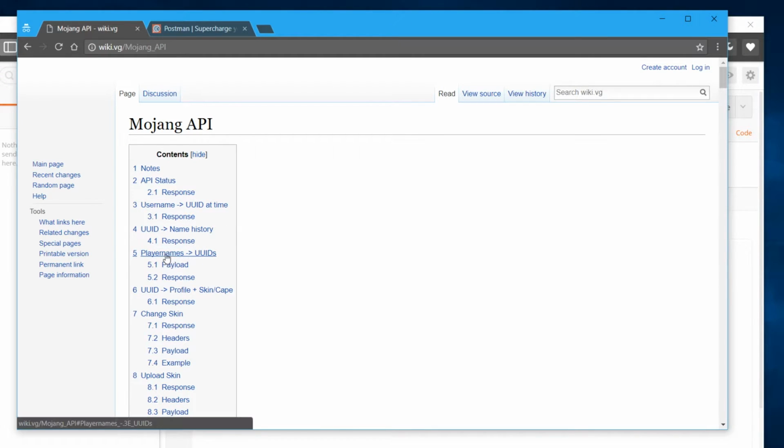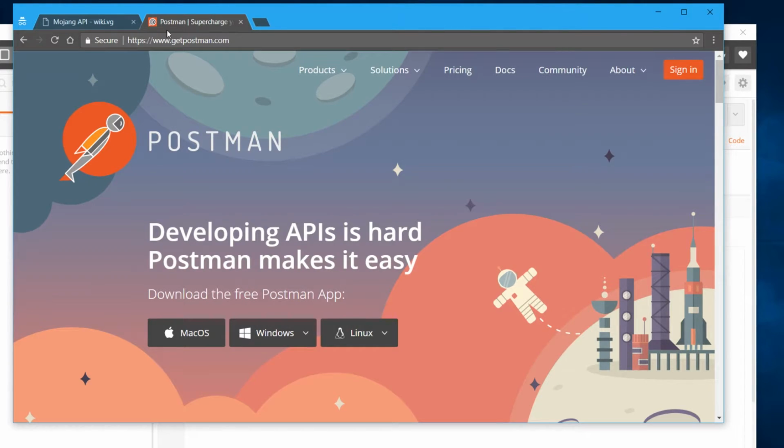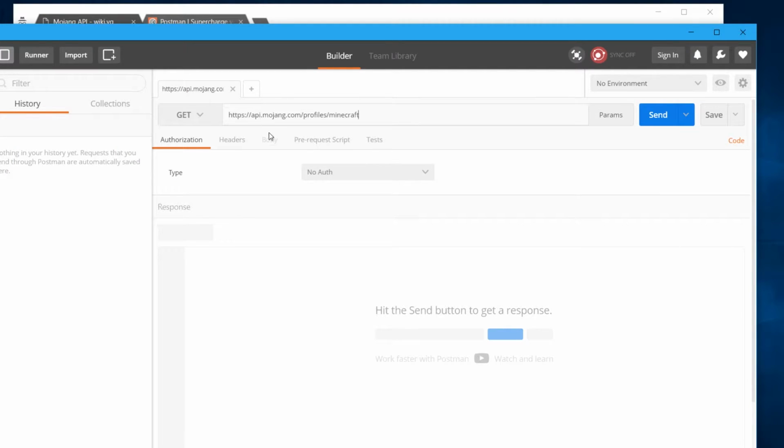So let's take a look at the documentation. We need player names and UUIDs, so we need to get the UUIDs of the players. For that, we're going to need to do a POST request to this address. So let's copy that to here, and this needs to be a POST request.